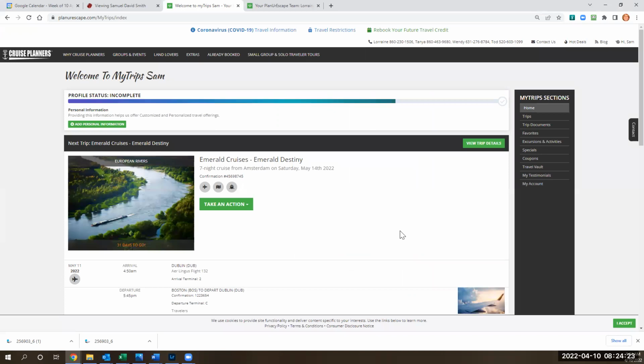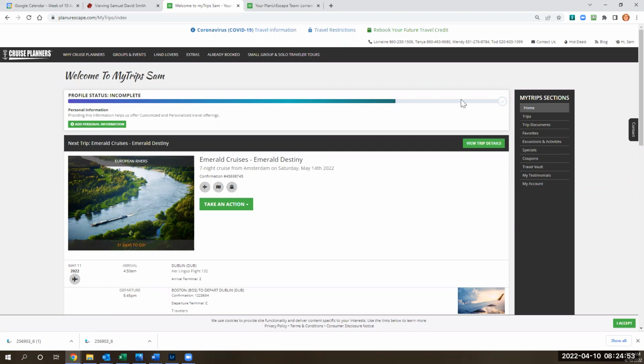You can also do the same thing on the computer. So if you're a computer person and are sitting at your desk, you can do the same thing here. You can search for future tours. You can even book them yourself. You can add and delete in your My Trips account and make it perfect so that it's really useful for you. So let's just go through this and look at what the My Trips account has for you.